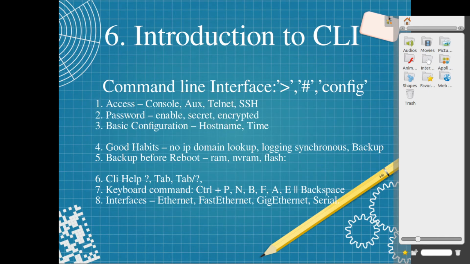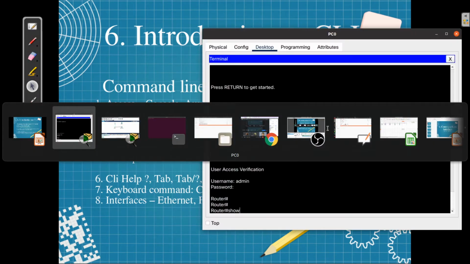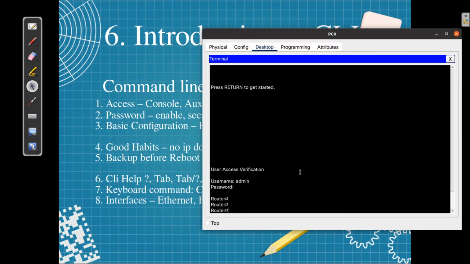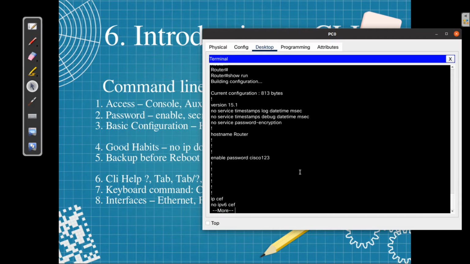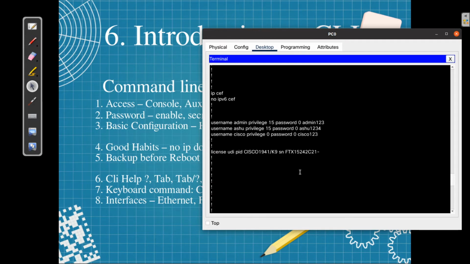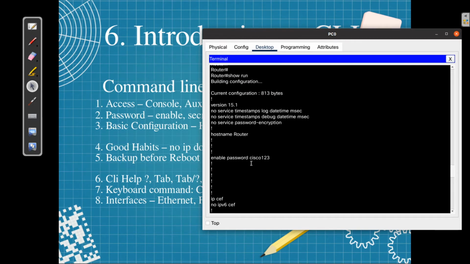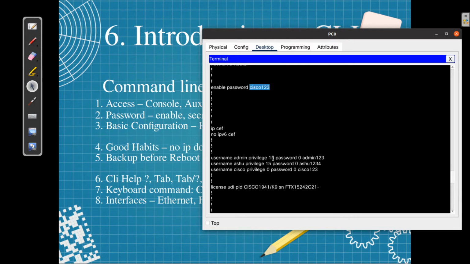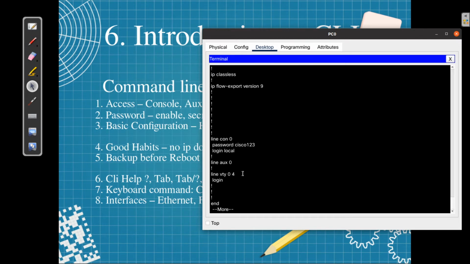So come to this, we will see the encryption. I'm going to check the password I have given. If someone logs in, or they capture my log, how does my password look? If you see, Pavan, you can see the enable password, anyone can read it. Is it readable? Yes. Anyone can come and see my admin password, my Cisco 123. All these passwords anyone can read and understand.